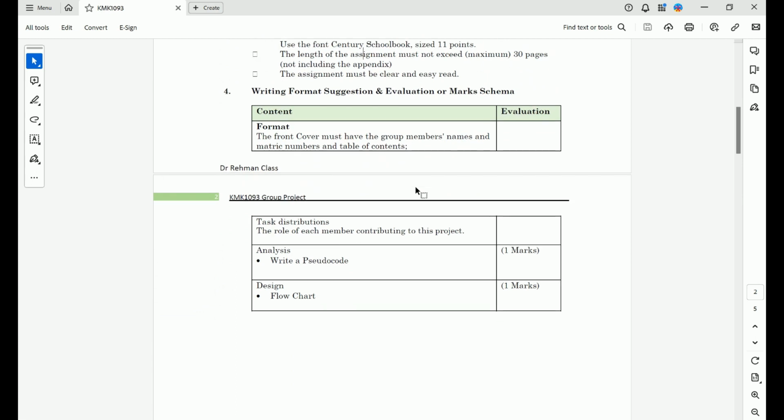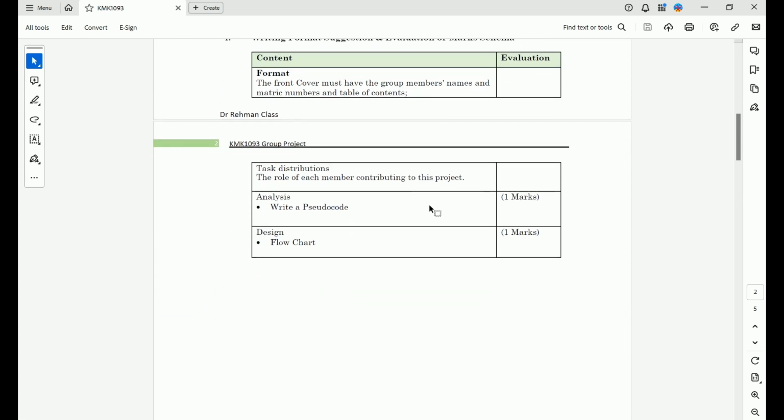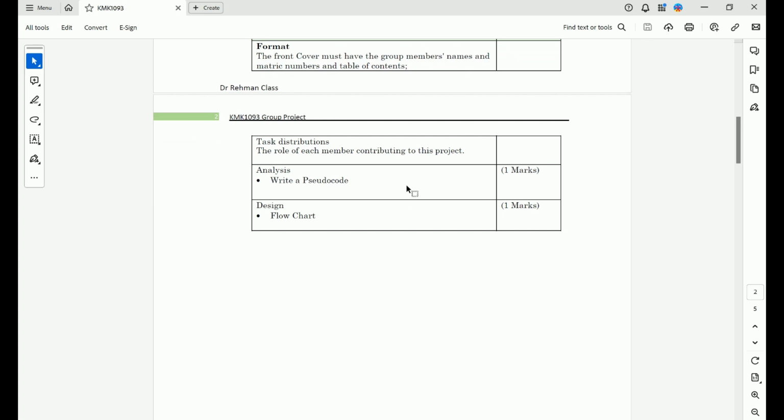Make sure you see here I have given the mark system, how I will mark your project. You will have to write pseudocode for how your project works. Then you will draw a flowchart for the whole student information system. The pseudocode will also be for the whole student information system, and the flowchart too.